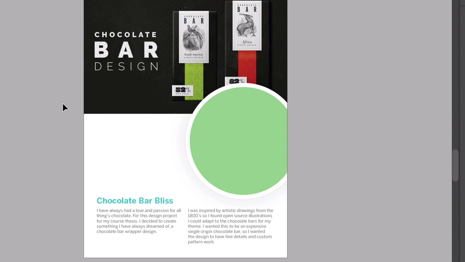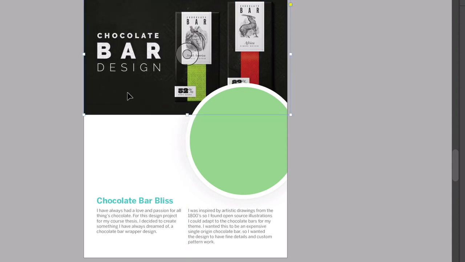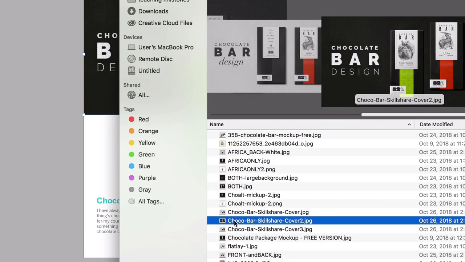I always have to fight myself on that because when I put together my portfolio, I feel like every image is good. But you really want to choose the images that are going to be the most effective at showing the details.